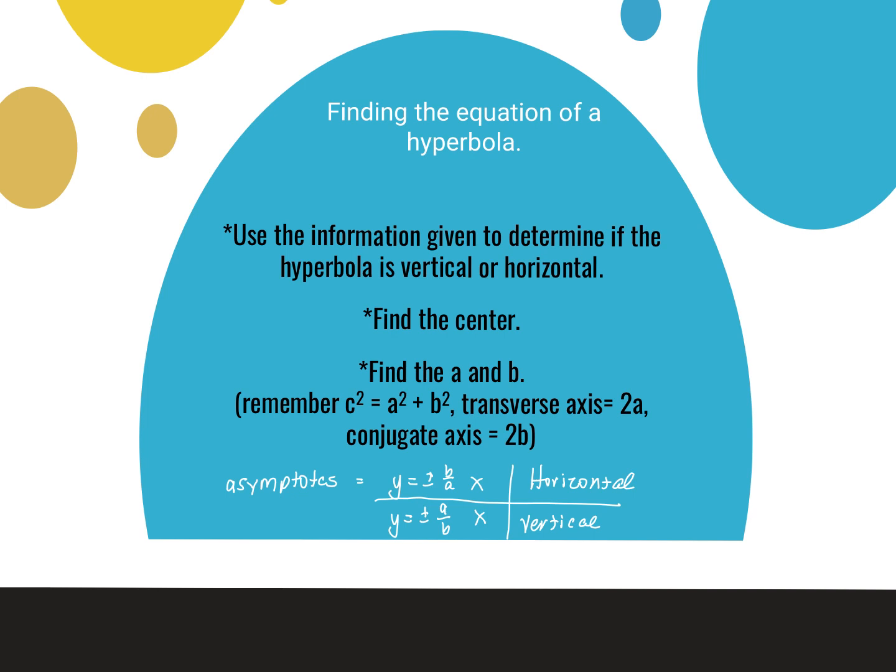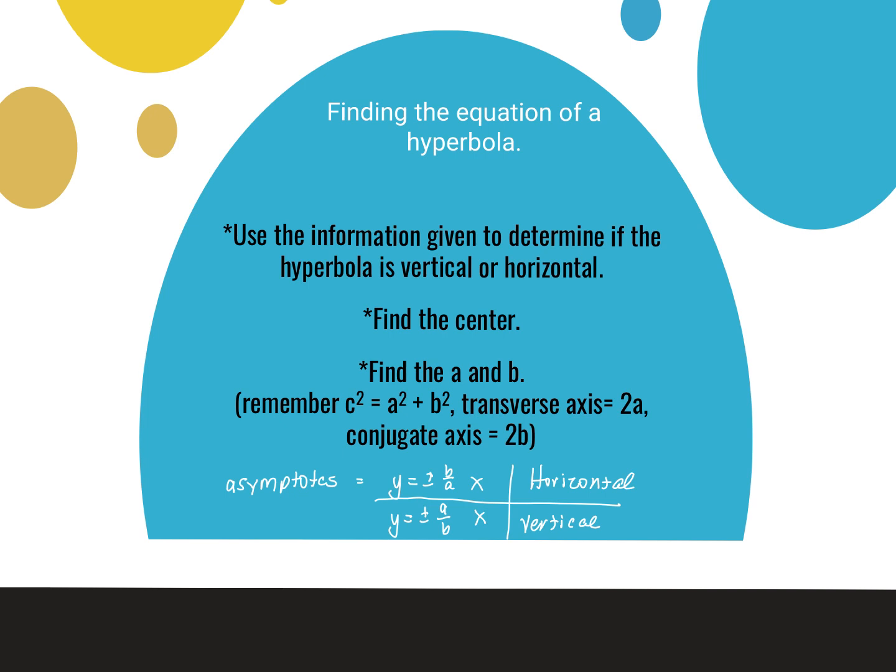how a hyperbola equation works. All right, first of all, you need to find the center. We can find the center because the center is equidistant from the vertices and the focus, right? We need to find your A, B, and C. Remember, A is the distance from your center to your vertex. C is the distance from your center to your foci.